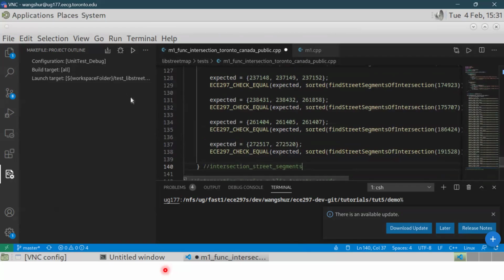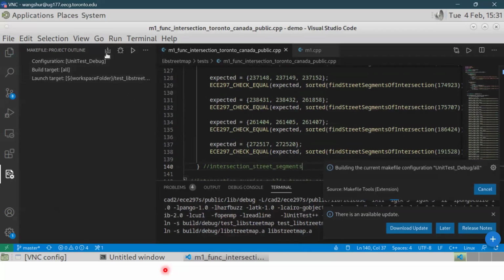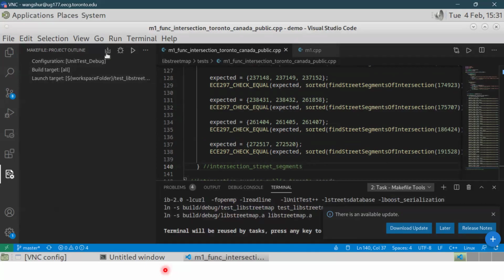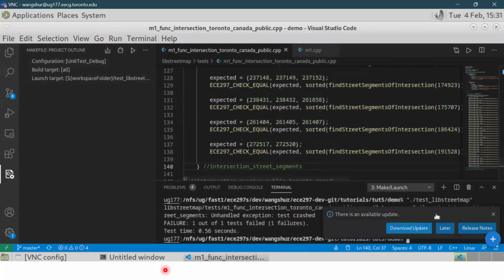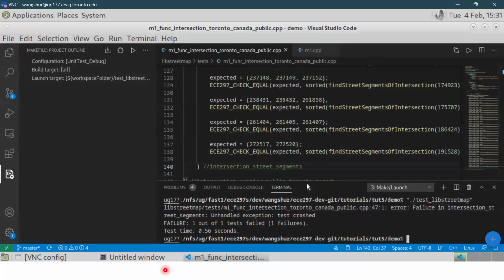I'll save it. I'll compile. If you don't compile with these configurations or launch with these configurations, it won't work. If we run this, we'll see that the test crashed with unhandled exception. 1 out of 1 tests failed.